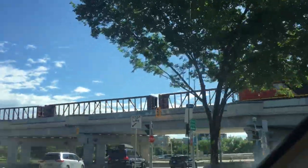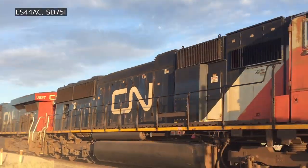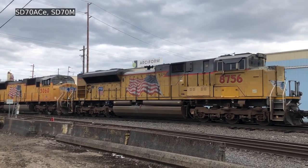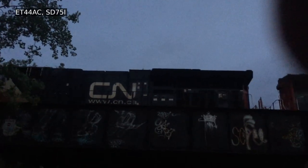The SD75I has EMD's Whisper cab, with a rubber gasket separating the cab from the rest of the equipment. The Whisper cab and I suffix was first seen on the SD60I, and later on the SD70I. Eventually, the isolated cab became standard on all EMD locomotives. Canadian National acquired a whopping 175, followed by 26 to BNSF and 6 to the Ontario Northland Railway. Those three companies still have their original sets, and still operate them today.